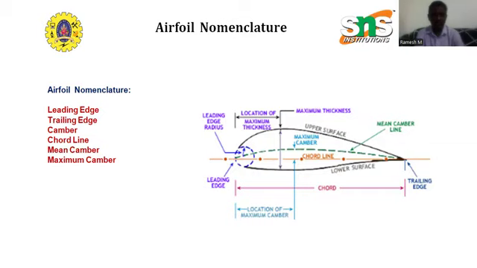And the airfoil is a very important parameter to describe or to decide the amount of lift generation. For that, the airfoil nomenclature study is very important. Airfoil nomenclature is nothing but a naming system or categorizing of airfoil shapes. Typically, it includes parameters like camber, thickness, and maximum thickness location, represented in a standardized format, often using a combination of letters and numbers. It facilitates easy communication and identification of specific airfoil designs.